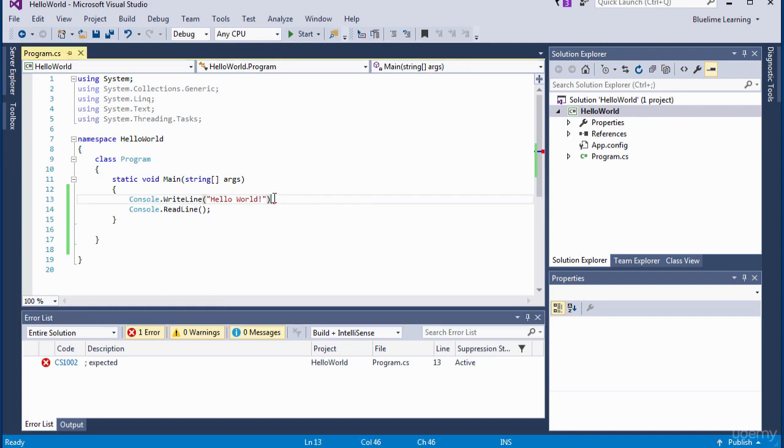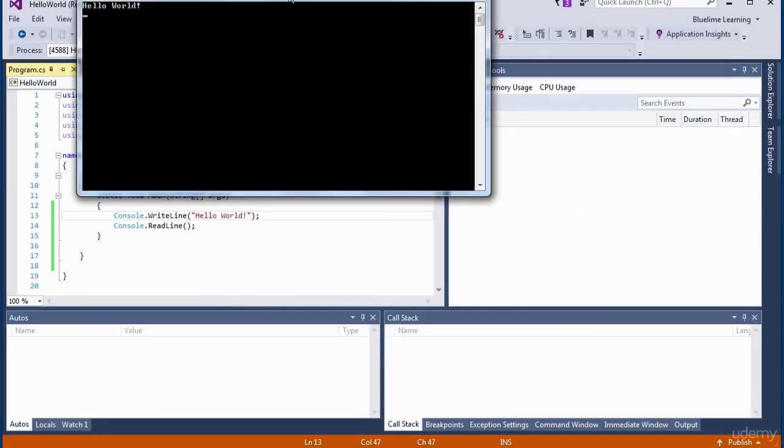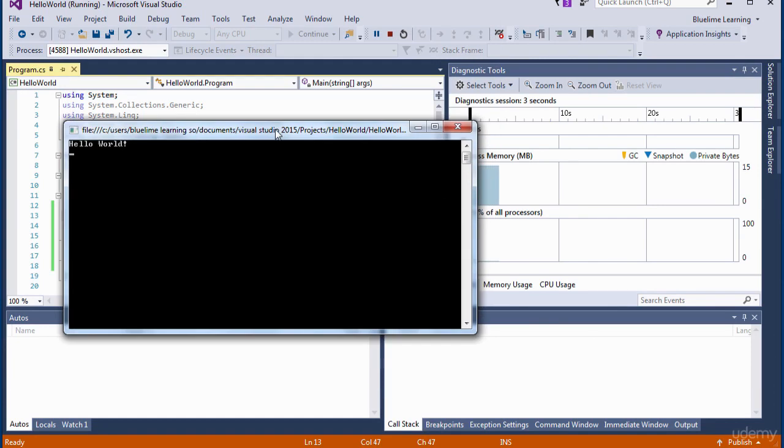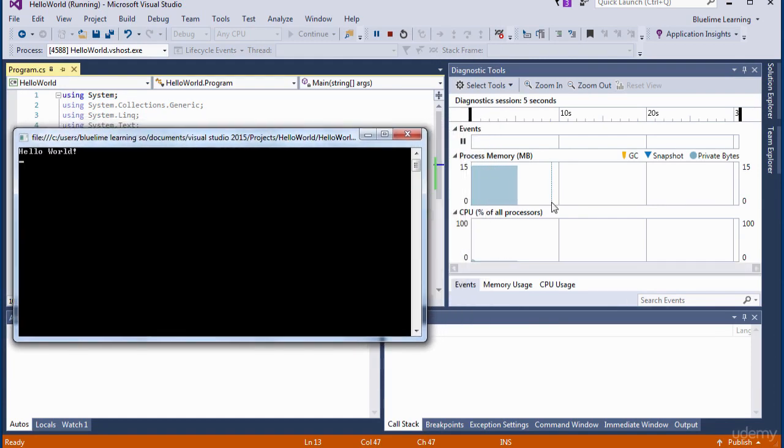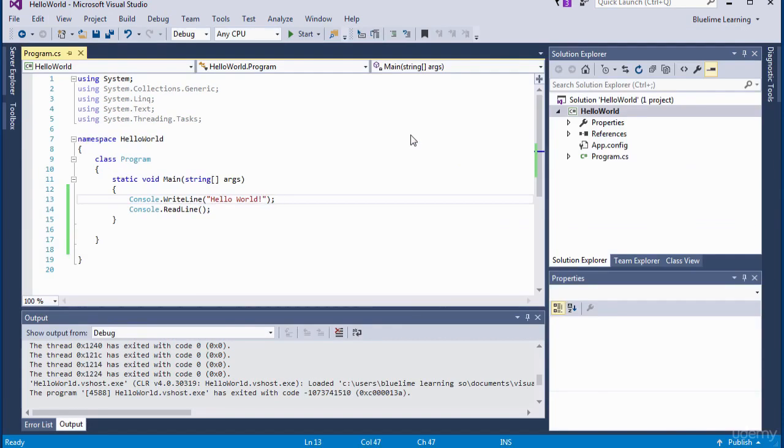So I just come here, introduce the semicolon, and click start, and it should compile. See, my code has compiled. While the code is running, you get the memory management here, which tells you how the memory is being used by the application. I just click on X to end the application, and the memory panel goes away.